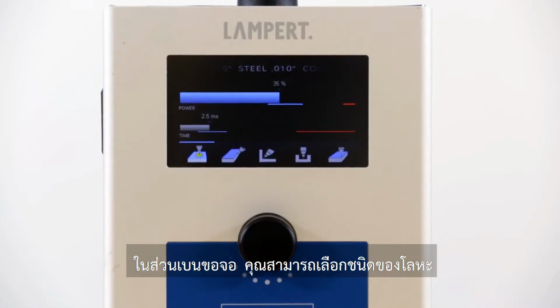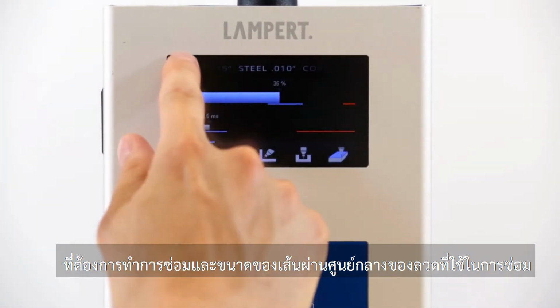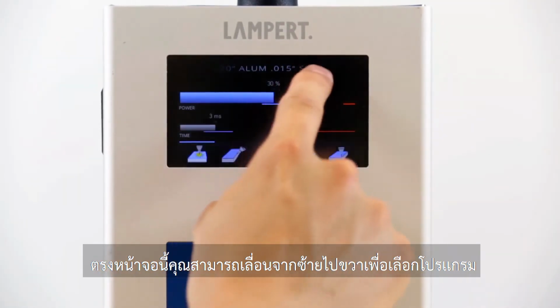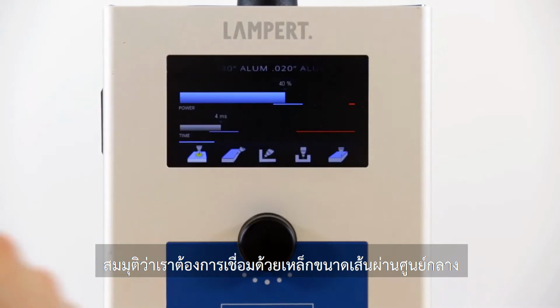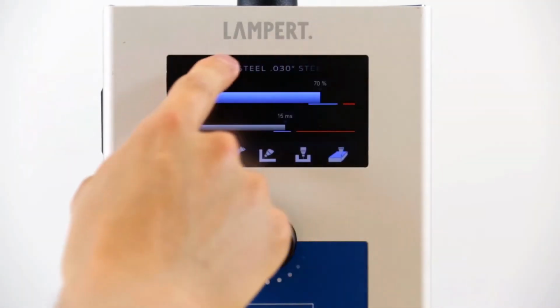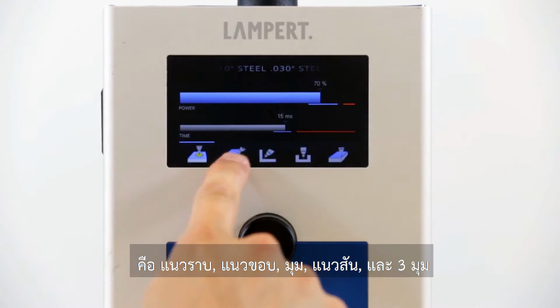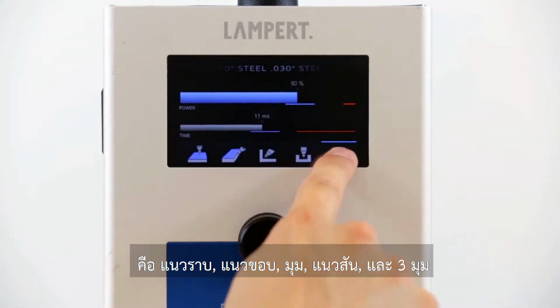On the top of the touchscreen, you can select the metal that you're working with and the diameter of your welding wire. And it acts like a wheel. So just swipe from left to right and you can bring up different metals and wire diameters. Let's say we're welding with steel 30 thousandths. There we go. Now the next step is to select the surface application. We have flat, edge, corner, rib, and 3-corner.